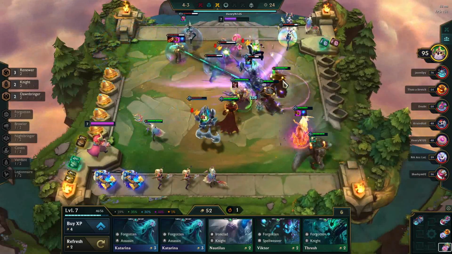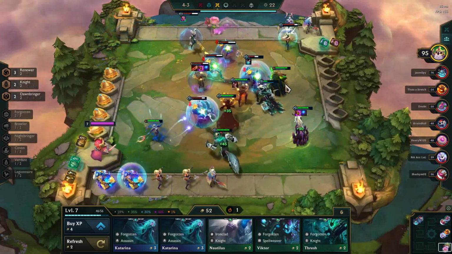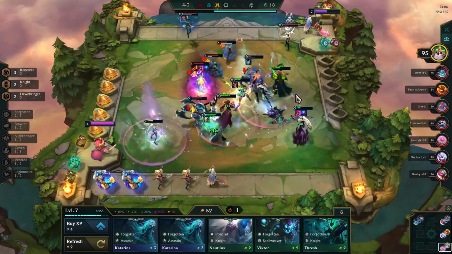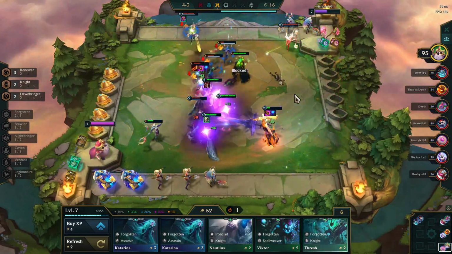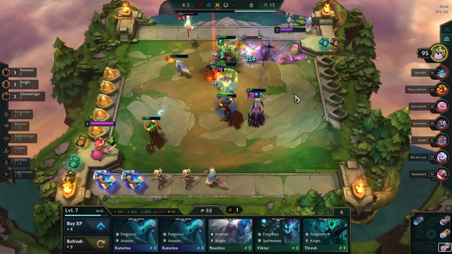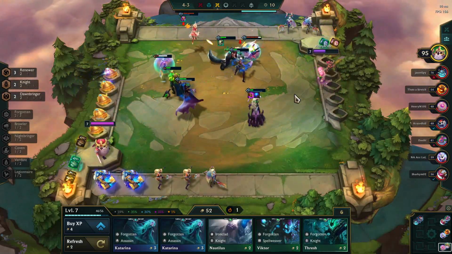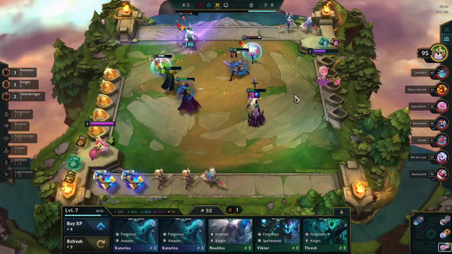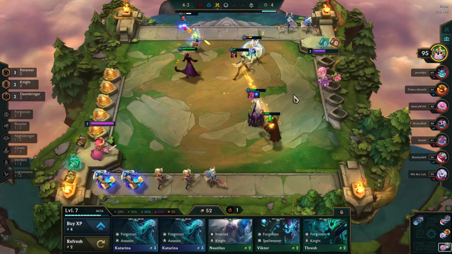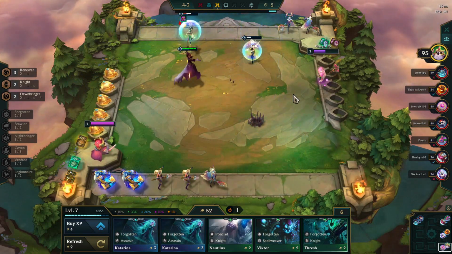So we're about to get another carousel, and I need to be thinking about what items I want to pick up here. I currently have two Brawler's Gloves on my bench, one of them a Shadow Brawler's Glove. What I'm really looking to do is to get one more item for my future Karma. I have a blue buff right now, and I have a Jeweled Gauntlet, which again gives critical strike chance. So I really would like to get one more item to fill out that last spot. Something with extra critical strike chance would potentially be good.